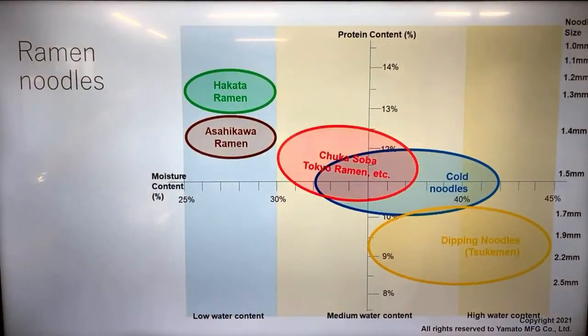Okay, moving on to noodles. I use this chart a lot in the previous classes, so I won't go into details, but what I want to point out is that this chart describes different types of noodles in terms of noodle texture, hard, soft, chewy or not, and sizes. And I want to point out the hydration levels. Ramen noodles are categorized by hydration levels. There are three categories: low, medium, and high hydration ratios. And Megumi is going to show us three different major types later, when she makes the noodles.